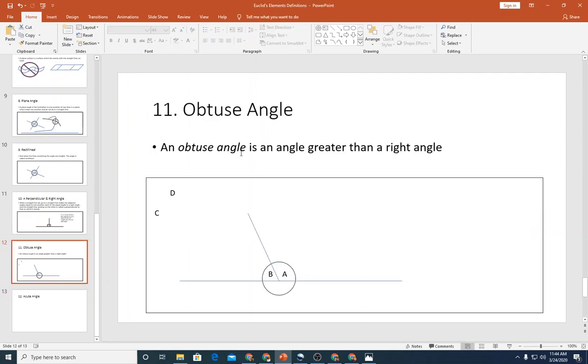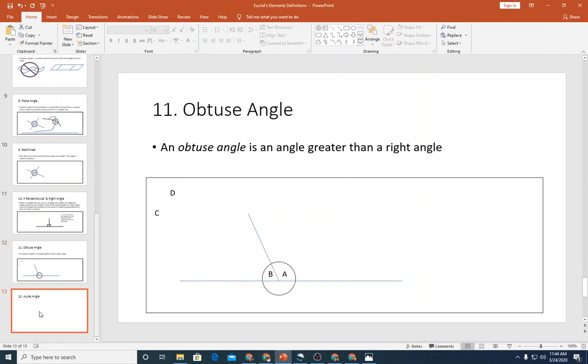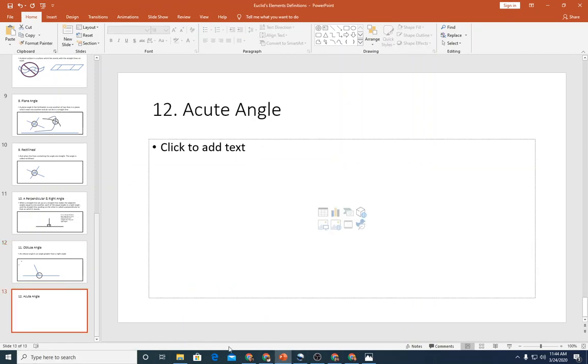An acute angle, so actually, let's do the whole thing here, and then I'll make some adjustments. So we're just going to copy our whole setup from 11. Oh, wait, we need to define it first, don't we? Okay, so let's get our definition here properly.